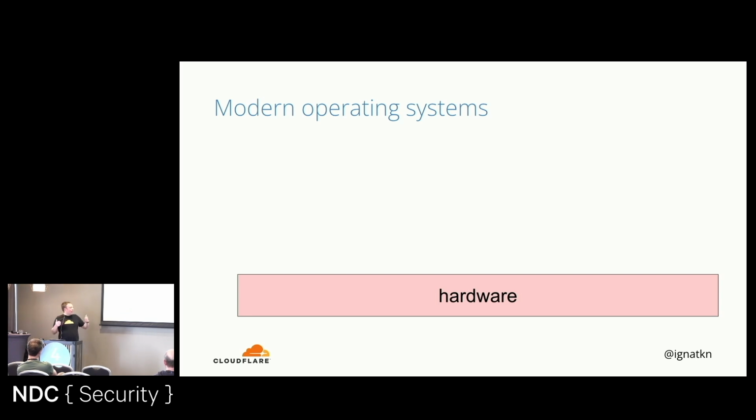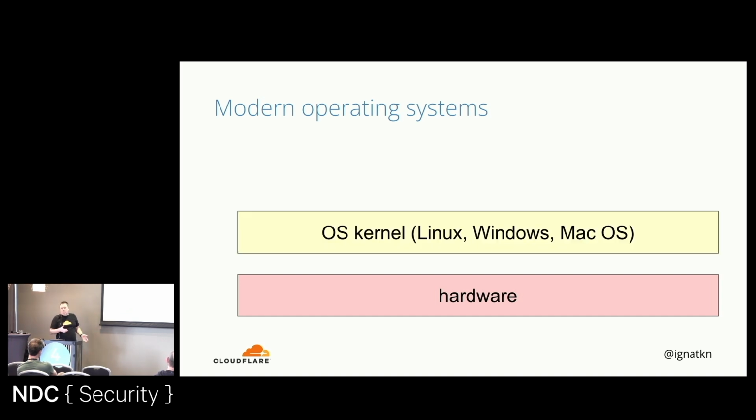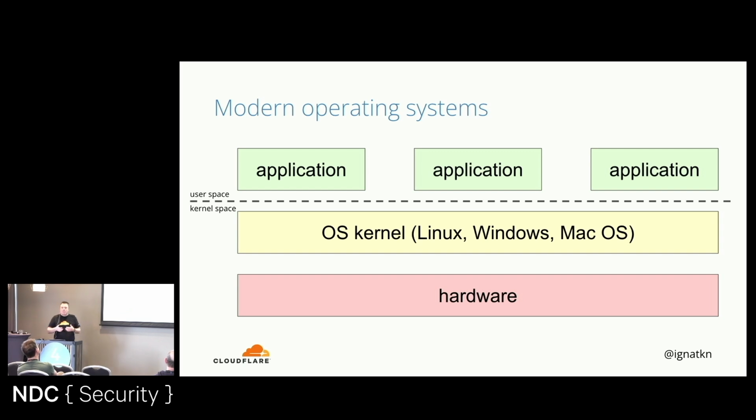But eventually, at the lower layer, you always have some hardware. It can be real hardware or virtualized hardware, right? Then you usually run some operating system on top. Most of us run Linux, and some of us run inferior operating systems like Windows and macOS. And on top of the operating system, we have our applications, our business logic, which do the tasks we want, right? And this is where the typical separation comes, which we call the user space, where our applications run, and the kernel space, where the kernel runs.